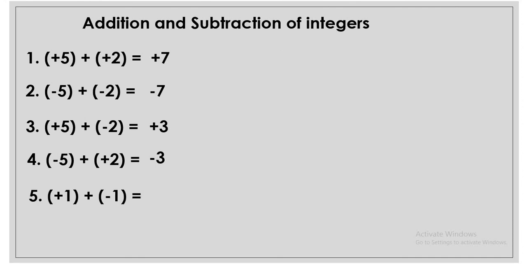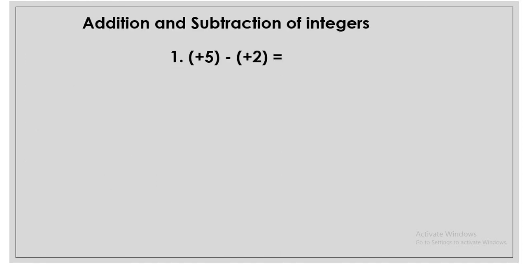Next, another one. Positive 1 plus negative 1. Dito sa mga example na ganito na parehas ang number na magkaiba ang sign, parehas ang value ng integers nila, pero magkaiba sila ng sign. Ang daming nako-confuse dito. But remember na ang ating mga sign ay may mga ibig sabihin. So, with positive, meron tayong piso na baon. How about dito sa kabila? May piso tayong utang. So, magkano na lang ang matitira? Wala na, 0. So, the answer is 0.